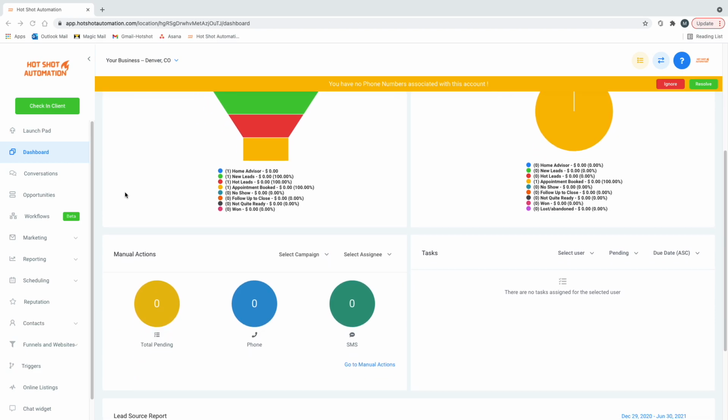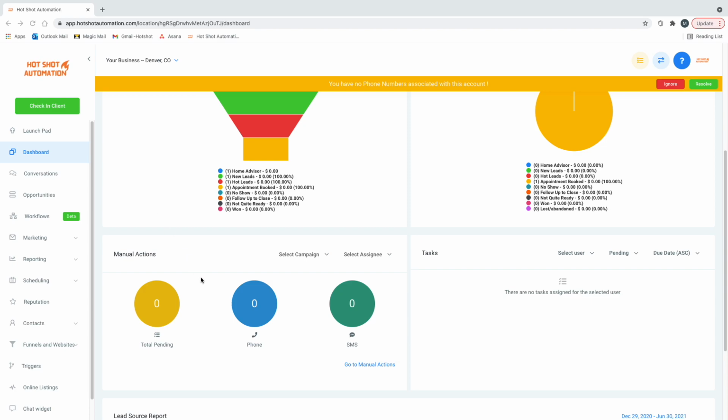And then below that, you're going to see manual actions and tasks. A manual action would be a notification that you need to call or text somebody rather than have it automated. And that's usually further down the process. One of our main goals is that the first time you contact a potential client is when they have an appointment booked and they're ready for an initial consultation. We understand a lot of time is lost on people that aren't really wanting to get a project done, so they're not willing to book an appointment. So our goal is that they book the appointment, you do the initial consultation, and you get leads that are right for you, that are going to be productive.